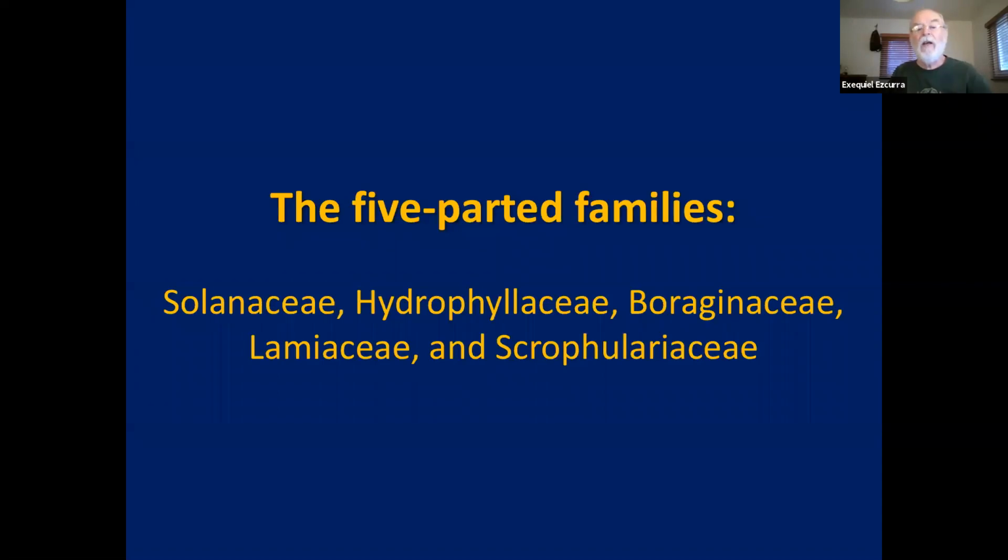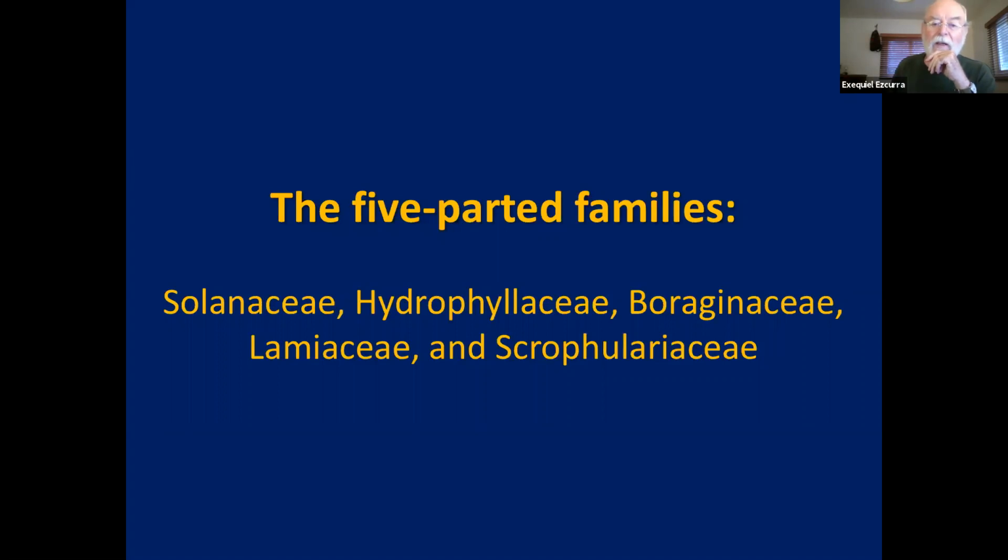They're called the five-parted families because they have 5 petals. And they're easy to identify, plants with 5 petals fused into a corolla. Their petals are fused together, so the corolla is, to use the terminology that we learned in class, sympatalous. It's a sympatalous corolla. All the petals are fused into one corolla. Let me share the screen into the PowerPoint slides, and we'll talk a little bit about this family.